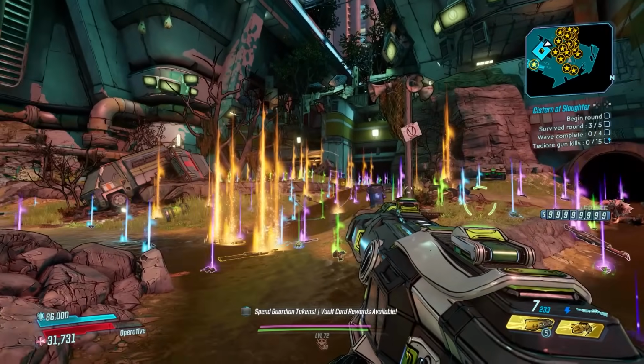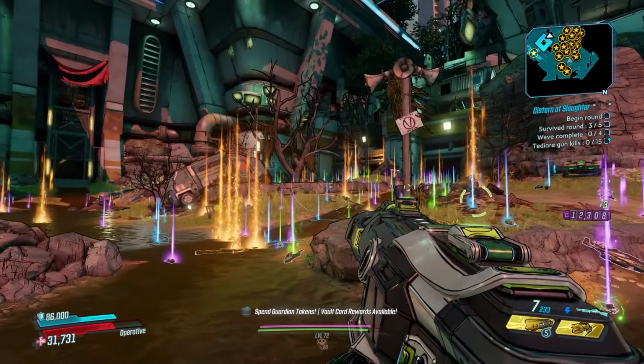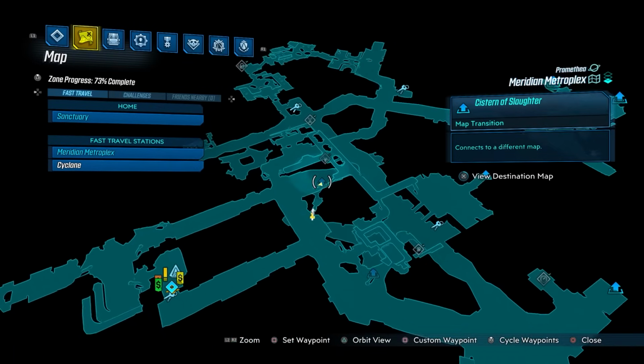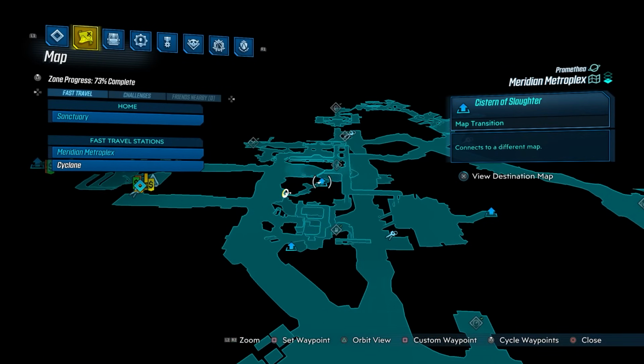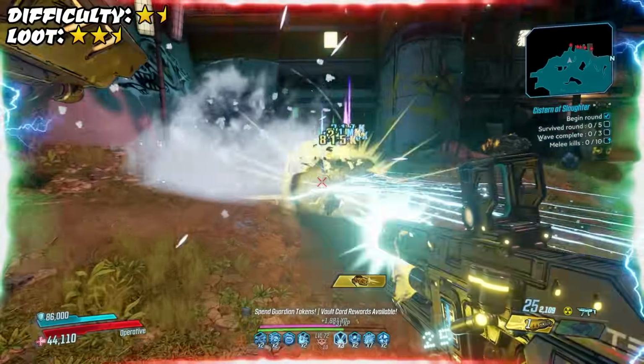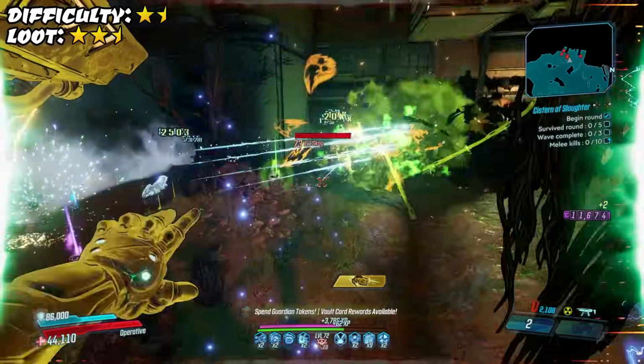The Cistern of Slaughter is a great farm that can be repeated. It's a beast focused Circle of Slaughter which you can access around here in the Meridian Metroplex. Here you'll fight enemies from all walks of life. Rakks, Skag, Jabbers, Spiderants, they're all here.